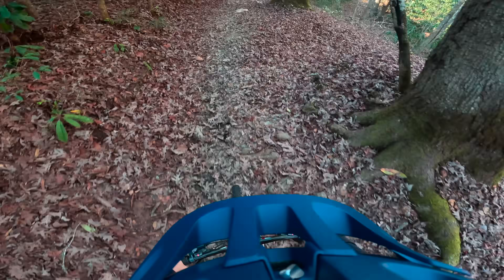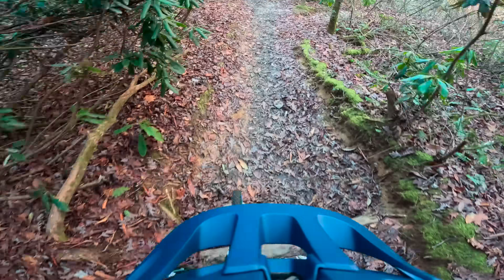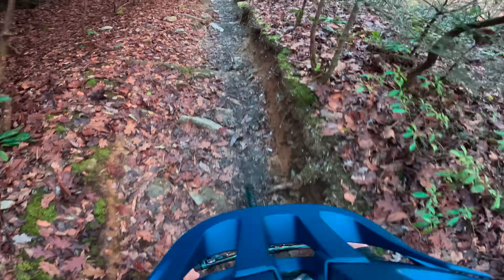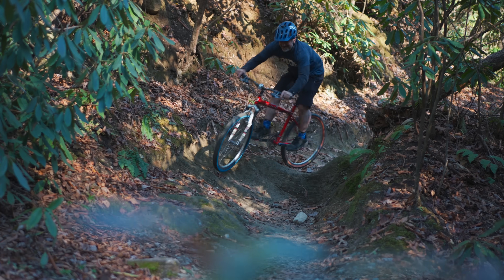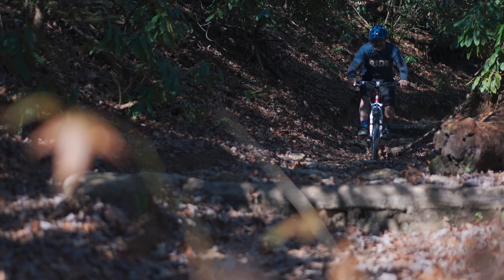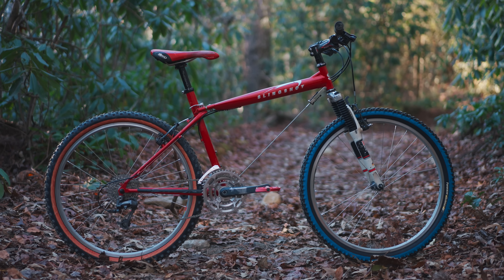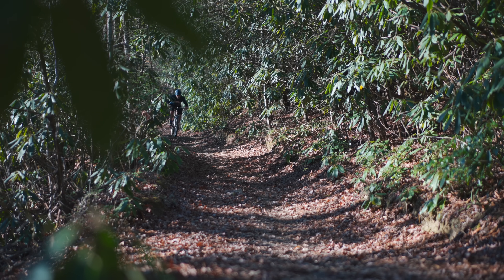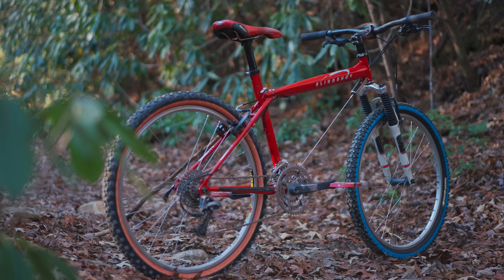When I first stepped on this bike I was a little bit nervous, but I'm pretty impressed how it's been performing. This bike actually feels really good for a 90s bike with just a suspension fork. Bikes from this era aren't even as mountain bike as a modern gravel bike is. I can feel the flexing for sure. I've ridden quite a few 90s mountain bikes, and I've been fortunate to ride good examples — this ranks near the top. It could be the high-end components, or it could be that compliance. It's actually really, really smooth.